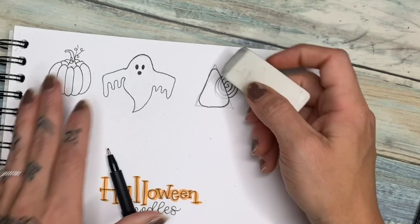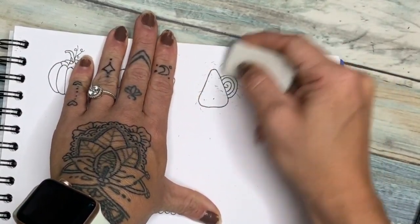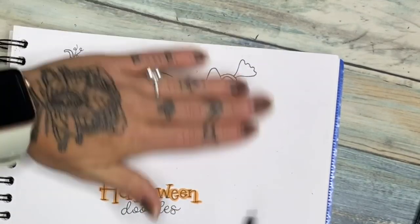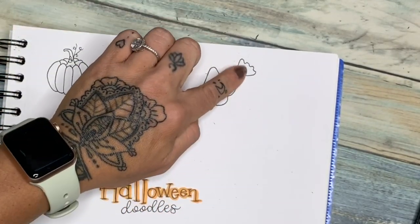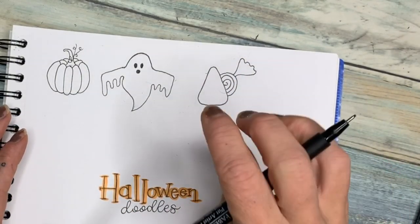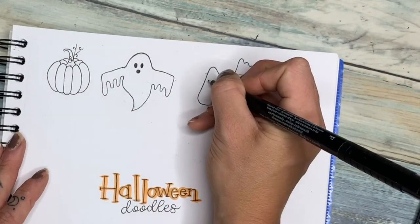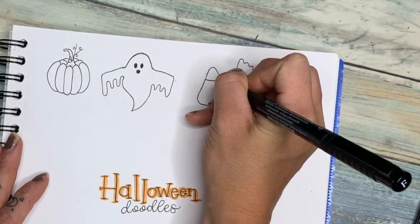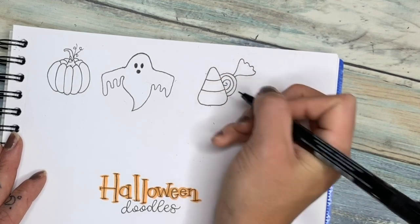And now we can erase our pencil lines because we have everything inked in that we need to for now. So now we need to add some horizontal lines to our candy corn, and we need to add some lines inside our wrapper piece to make it look like it's twisted and they're pushed together, I guess. So we're gonna add those lines. So it has 3, and I'm kind of giving them a little bit of an arch, like that.